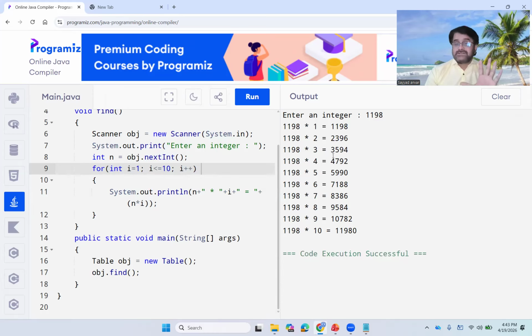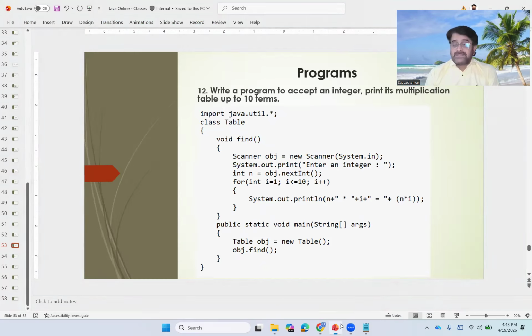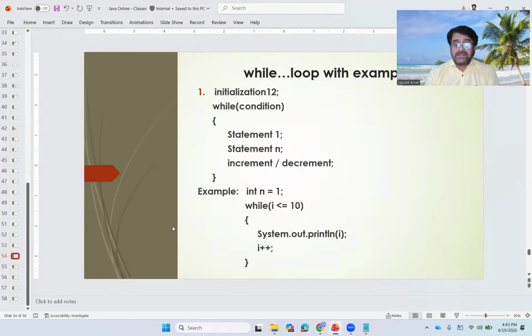Now, this program is executed and understood very easily. This is a logical program. Next, what we'll understand is the while loop. There are two entry control loops: one is for and the second one is while. For and while are almost similar, but we use one set of programs for for and one set of programs for while. While is very limited, like 10% usage, for reversing a number and some rare cases. But we can still have a better understanding of it.